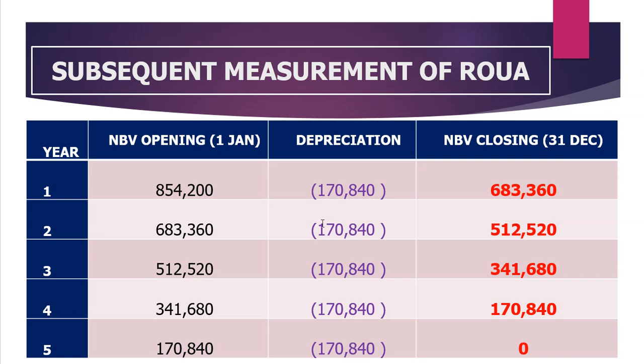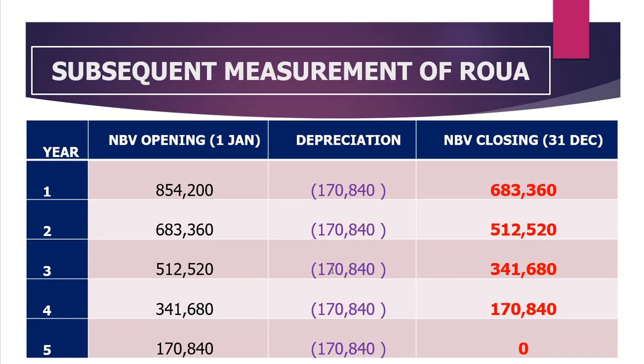Then for year 2, you can choose to do it this way, the way I did it here. You get the net book value, or the closing balance for year 1. Now it becomes the opening balance for year 2. Then after you raise depreciation for a full year, you get the figure here, which is the net book value at the end of year 2. Or you can do it the other way around. You can say that for year 1, it is 854,200 minus 170,840. What you get is this. Then for year 2, it should be 854,200 minus 170,840 times 2 years. Automatically you get 512,520.